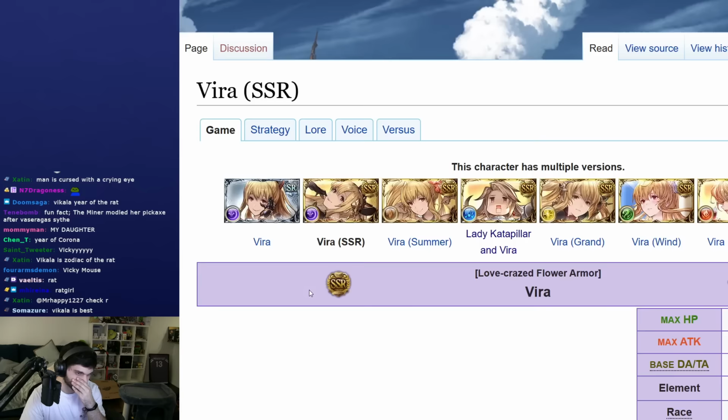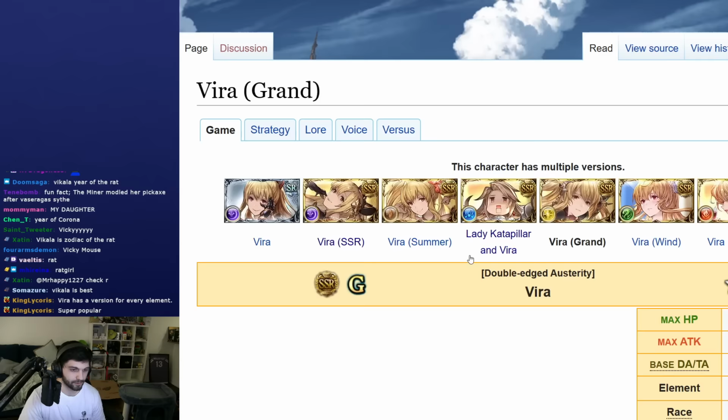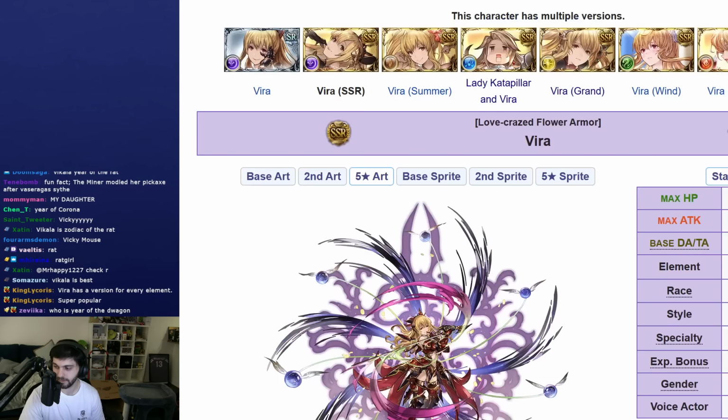Vera SSR. Love-crazed flower armor. Let me see the grand version before I make my judgment. I like the grand version a little bit more. Yeah, she's pretty cool. I like her. Year of the Dragon was ages ago. Year of the Dragon's one looked really cool.